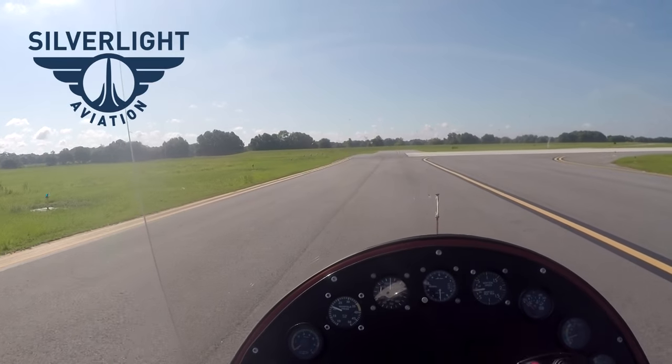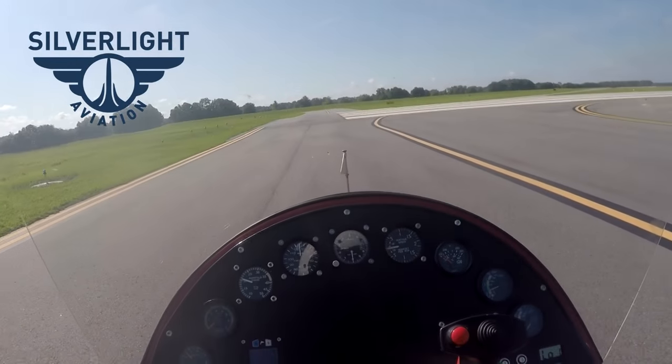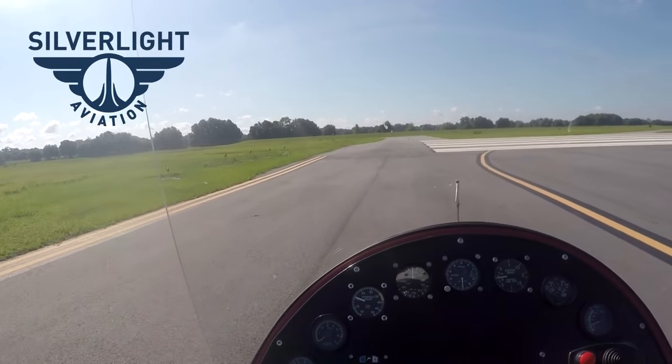I got it. Zephyr traffic, Ranger Gyro taking active 2-3 for departure. Be flying a closed right-hand pattern, Zephyr traffic.